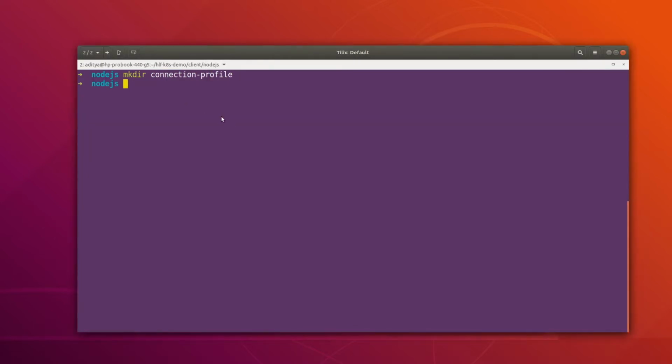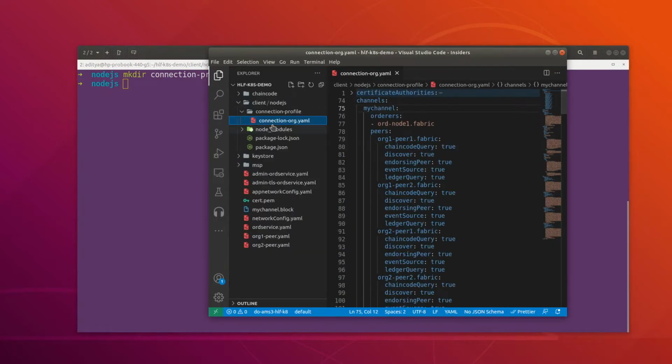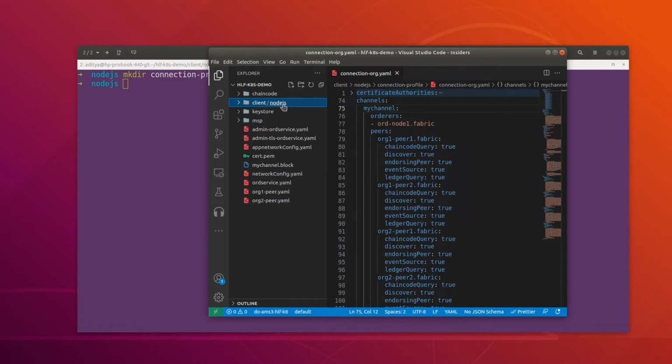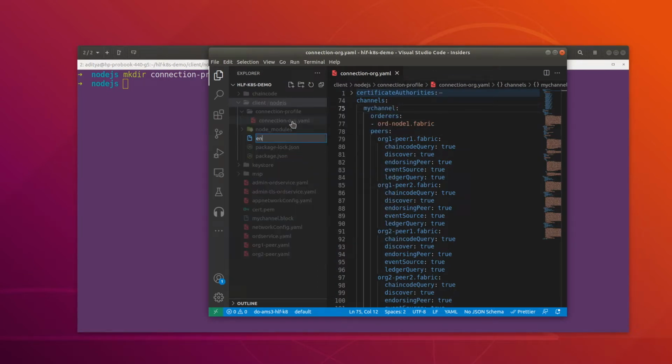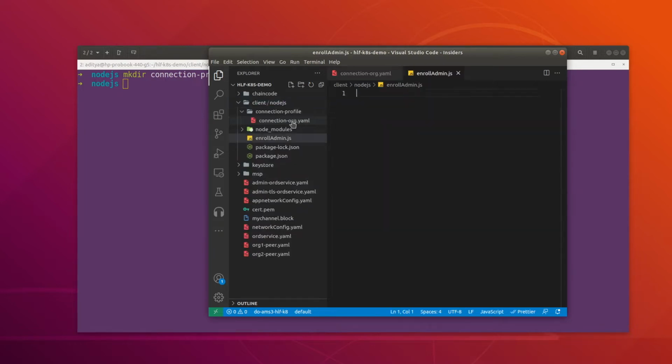And now I can go and create some files for enrolling the admin, enrolling the user, and then invoking the chaincode as well. So let me first create one file, and I will call it enrolladmin.js, and this file is essentially going to enroll the admin for us.